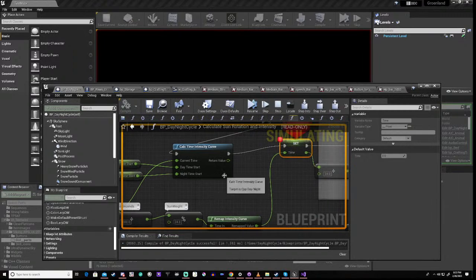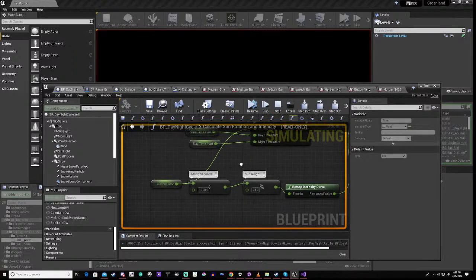That's an interesting one. So the number coming in here, right, is that. Interesting. I think the problem is going to come when this number is over 24.